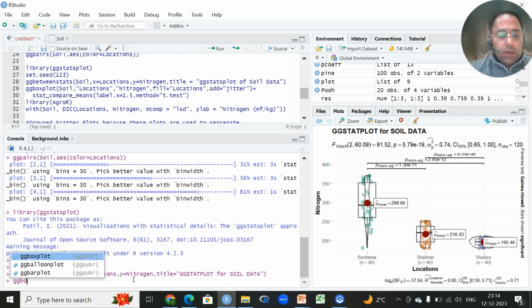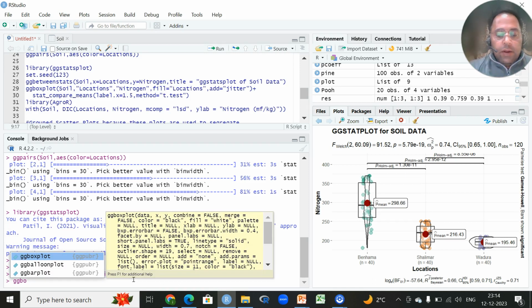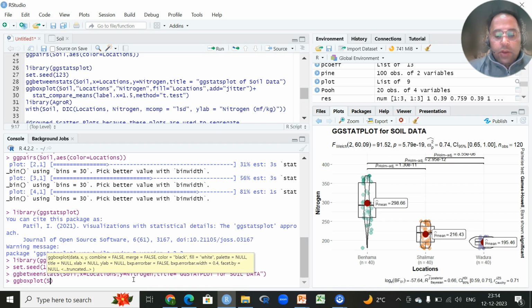the box plot. When you have these kinds of data sets where you have different categories and you want to evaluate them, then as usual you write the name of the data set, then you define your x-axis, which in my data set is the locations.